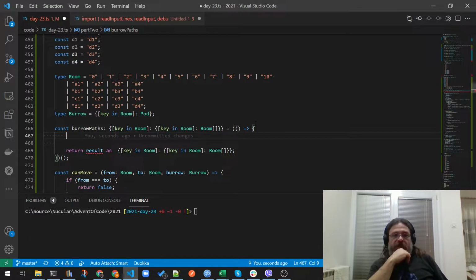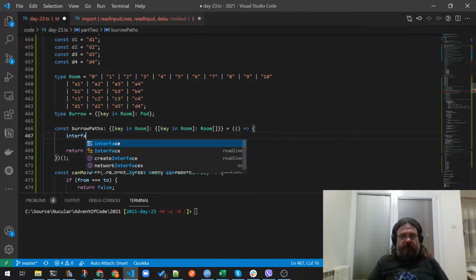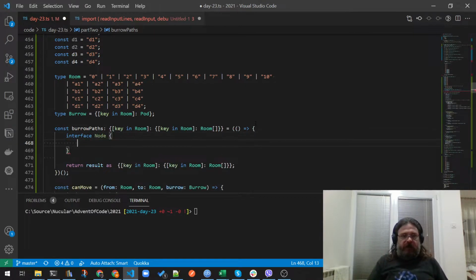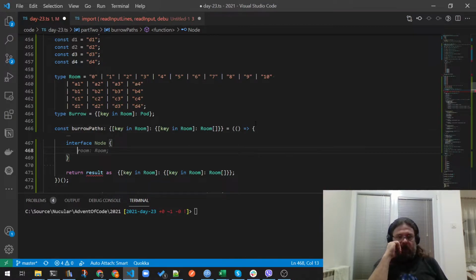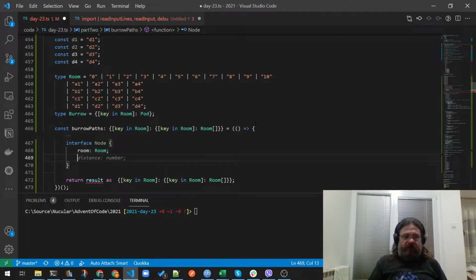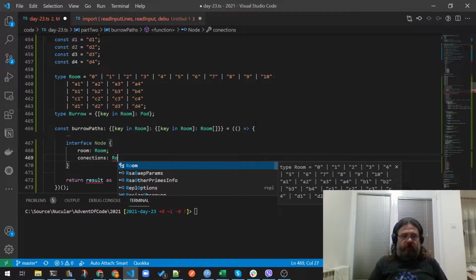For one, this is a network. Let's try this. Yeah, we have a room and then we have connections, which is a room array.